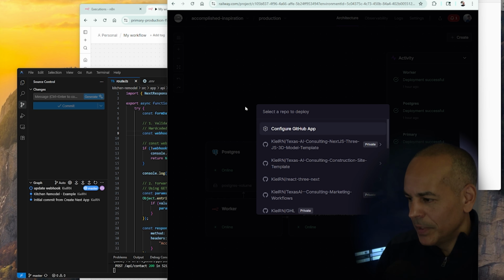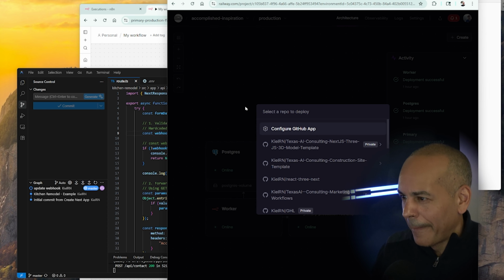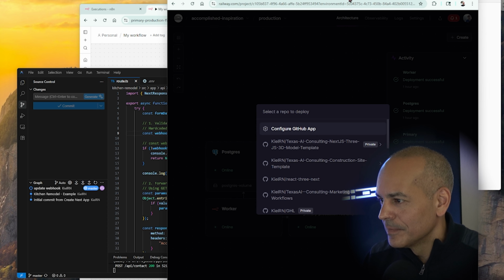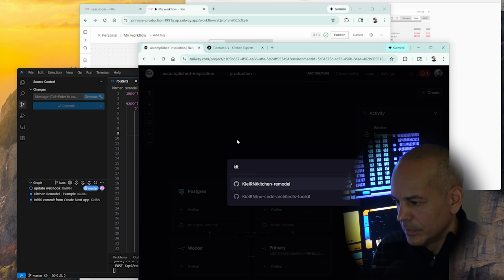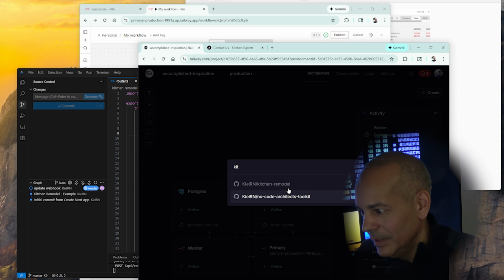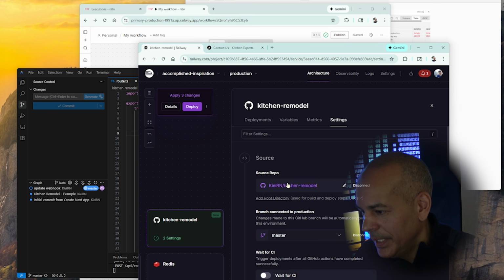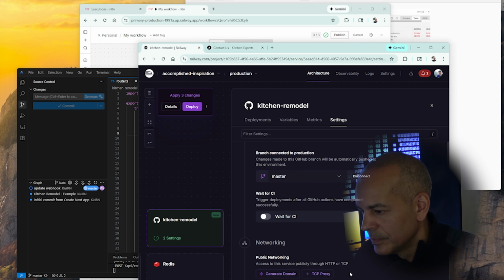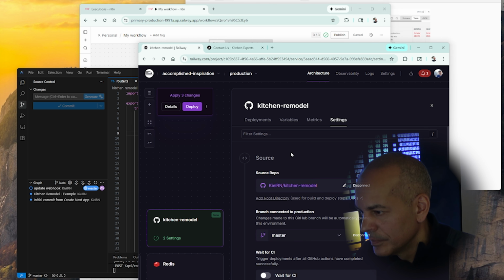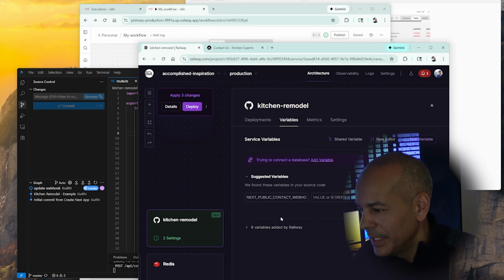And I think our repo name was, what was our repo name? Kitchen remodel. Oh, there it is. And we're going to try and deploy it. It says it's got 2 settings. And here's where you would put in the variable.